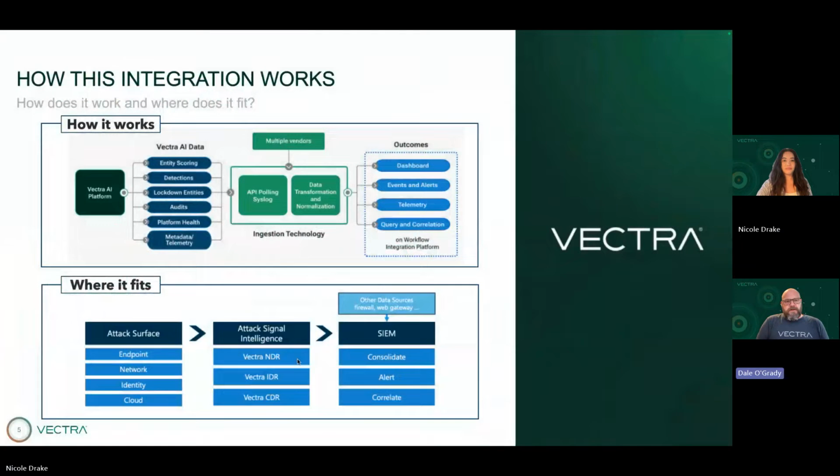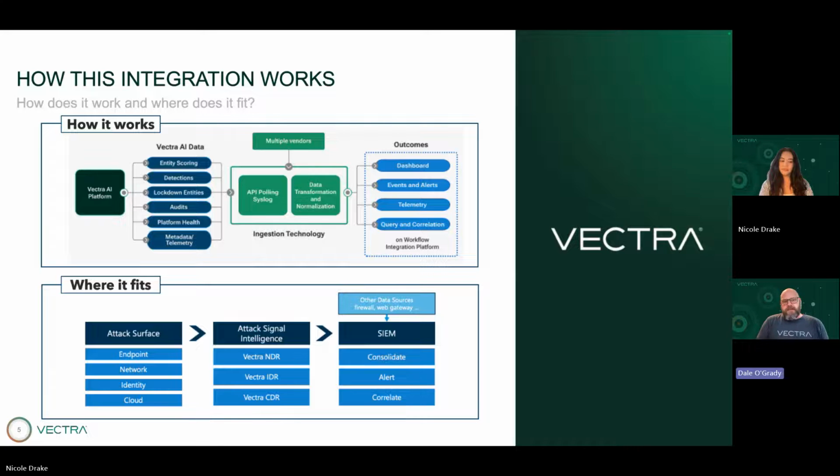All right. So yeah, if you could just bring up the diagram here, we can go through how it works and where it fits. So how it works, we've got a couple of platforms. We've got a Respond user experience and we've got our Quadrant user experience. This is a visual of our Respond user experience, but fundamentally they're very similar. On the far left side, you've got the Vectra data, and on the right side, you've got your SIEM and the SIEM outcomes. So technically how the data gets in there varies a little bit between the Quadrant and the Respond UX. So let's take a deeper look into the Respond UX and really how it works.